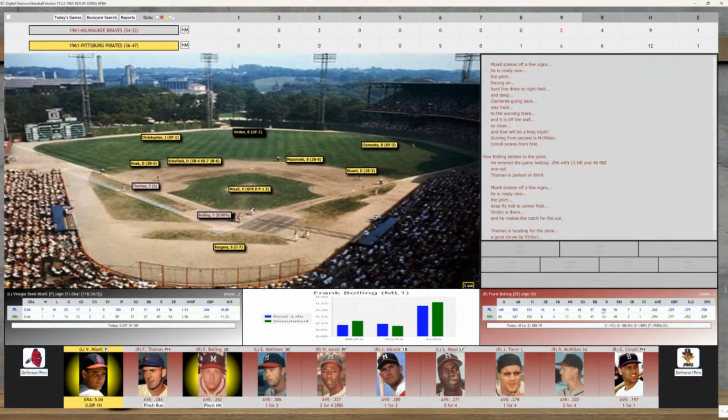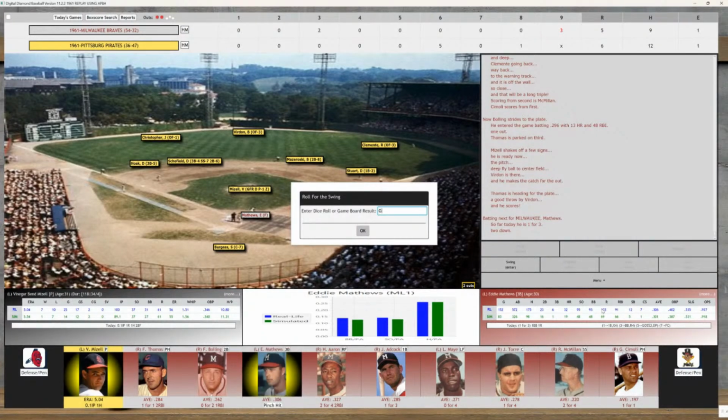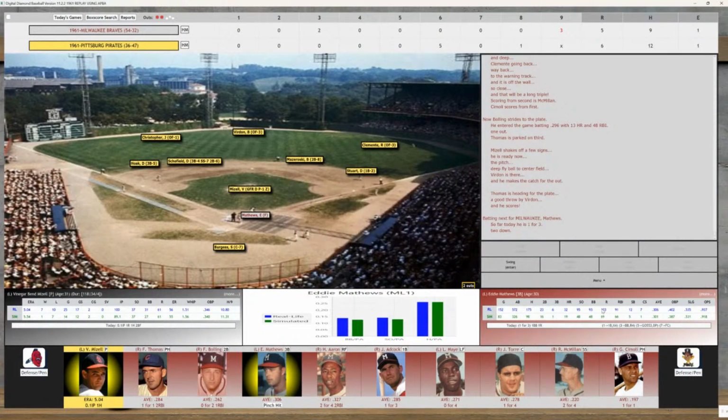And here comes Eddie. It's up to Matthews to keep this game alive. Mez is going to stay in and pitch to the left-hander. Bob Face is warming up in the bullpen. If Matthews gets aboard here, this will be Mez's last batter no matter what. Can Eddie keep this game going? He's 1 for 3 with a walk. And no, that's a ground ball down to Dick Stewart. He'll take it himself. The Braves make a gallant try, folks, but come up 1 run short.